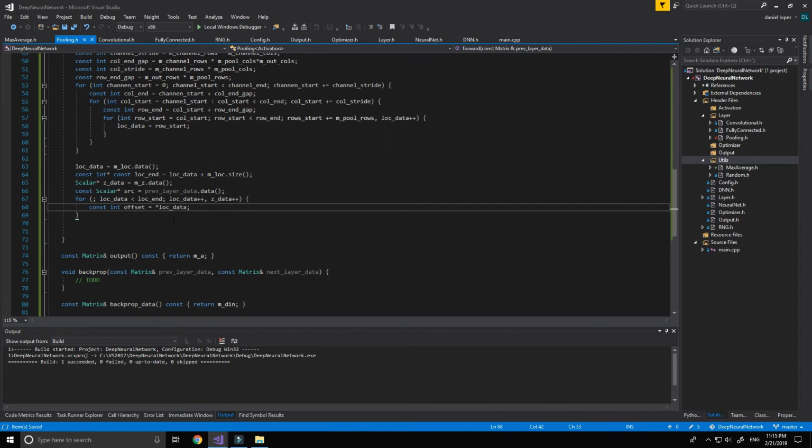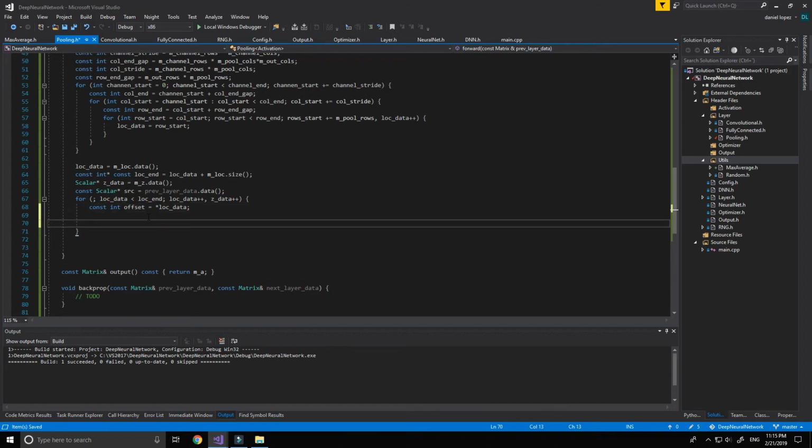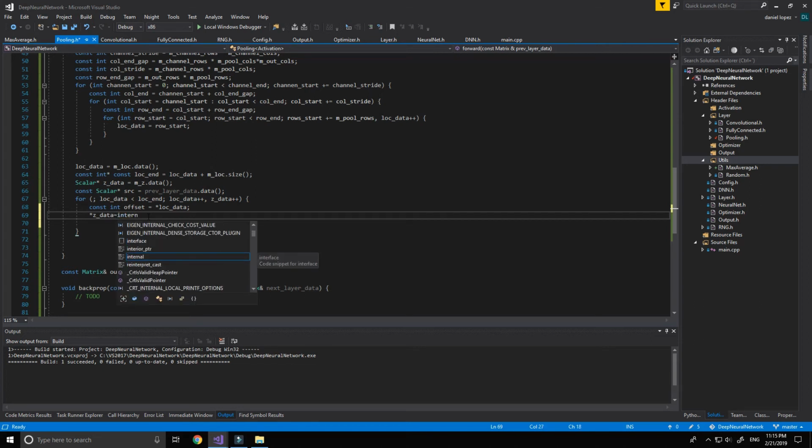Now we have stored and offset the pointer to log data.